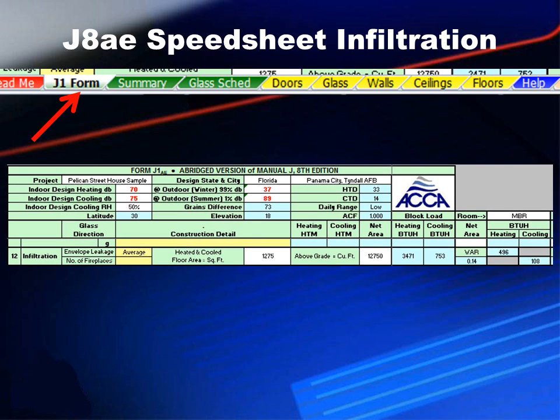From now on, we don't go off the J1 form. We just fill in what we have down at the bottom. And where we're going to start now is we're going to look at the number of fireplaces. That can be 1 through 3. We can look at envelope leakage. That can be tight, semi-tight, loose, semi-loose, and average.